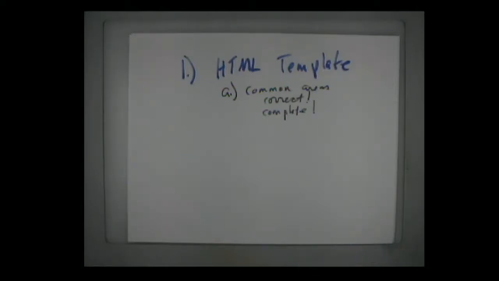All right? So we want to make sure, as certain as we can be, that when we start cloning it, we have that template down as far as the common areas go. That we have the code that's going to be on every page, we have it correct. And we hope that we're not going to have to make any changes. All right? We hope that we don't have to make any changes. Then, after we have our HTML template, I would create a CSS file.